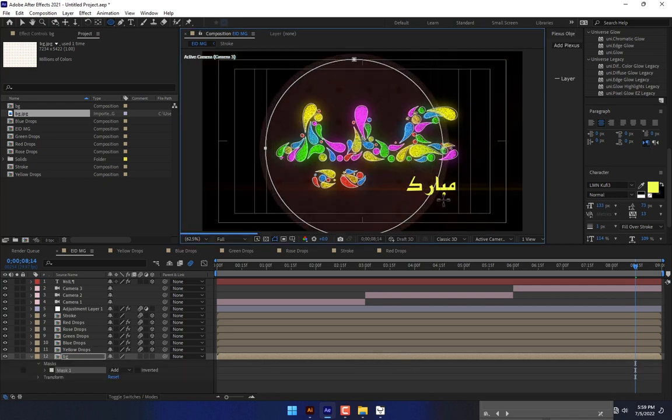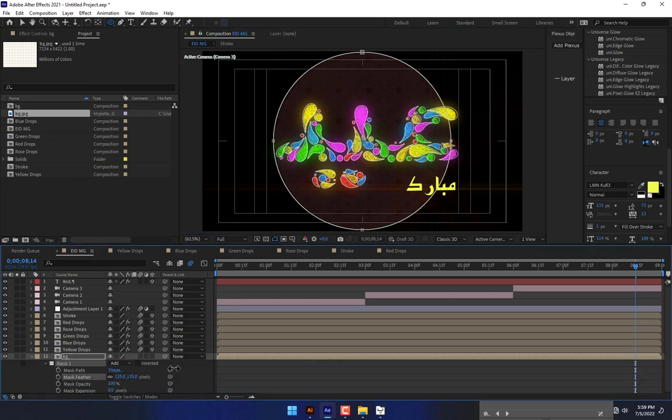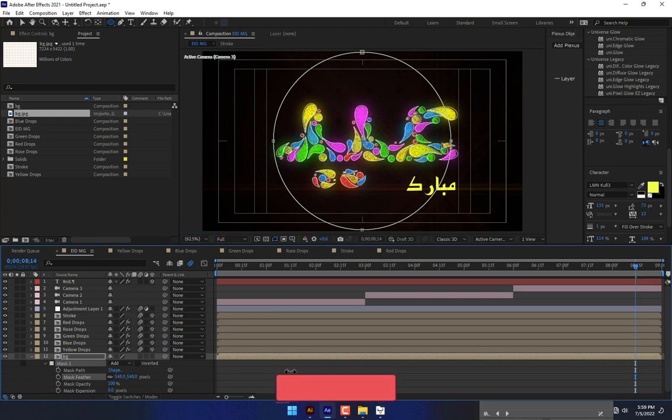Control Shift, move the mask center of composition screen. Press MM for the feather, like this.